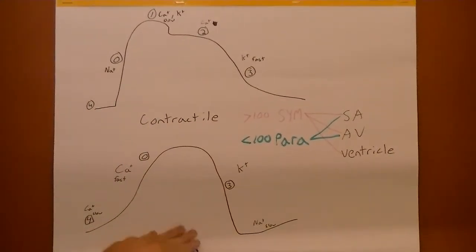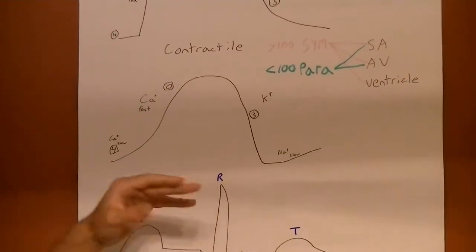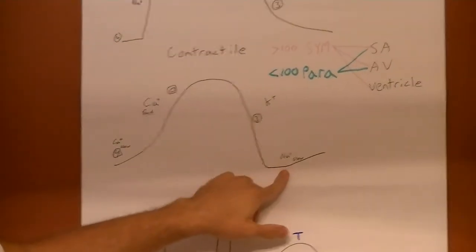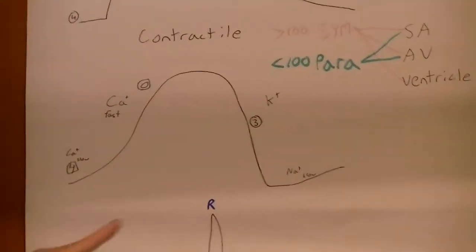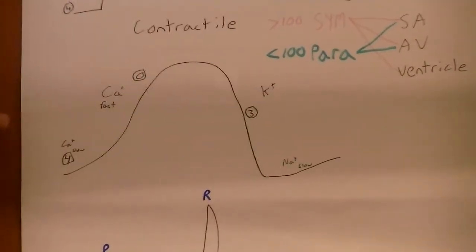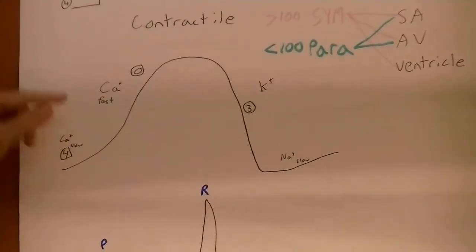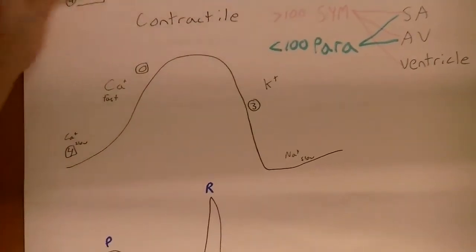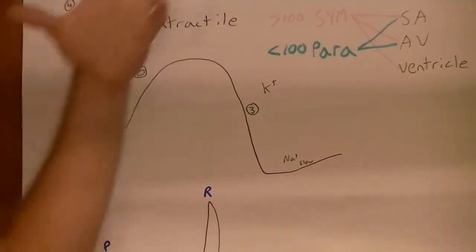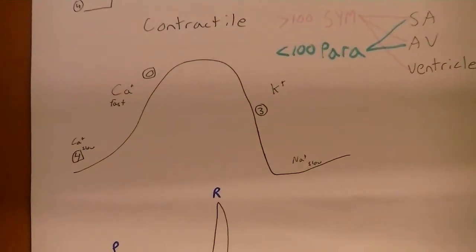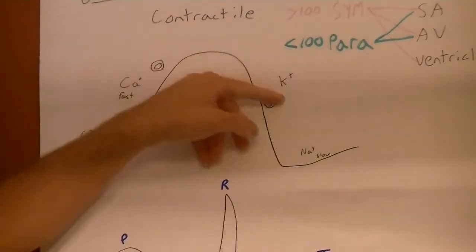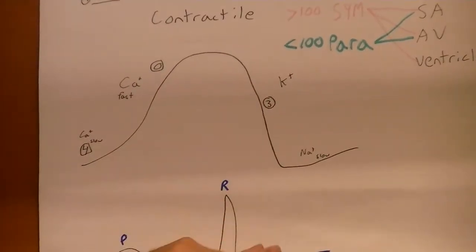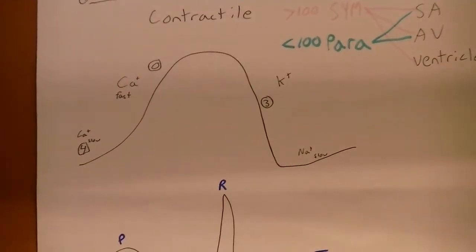When we want to talk about rhythmic, this is what's going to happen in the SA node spontaneously. We have leaky sodium and calcium channels. So it starts here, sodium slowly coming in to create that curve. Calcium will then take over at phase 4 and slowly start coming in until it reaches threshold, and it'll start spiking up, and the calcium channels will open, and it'll come in quickly. That's phase 0. Potassium will then start going out, and it's going to repolarize quickly, and you're back to the curve that's starting to go up.